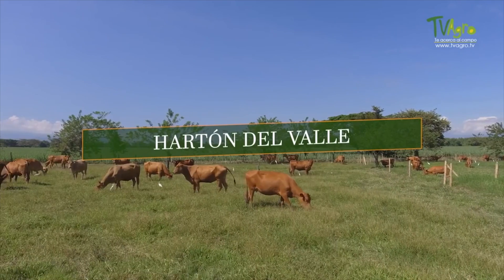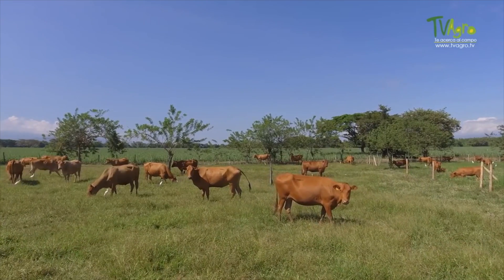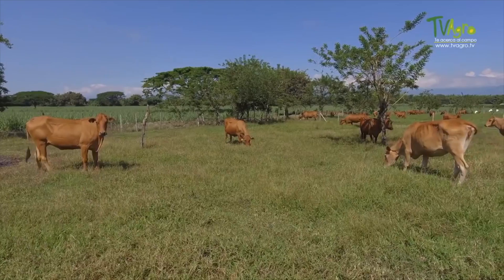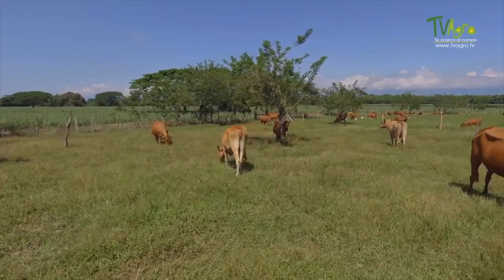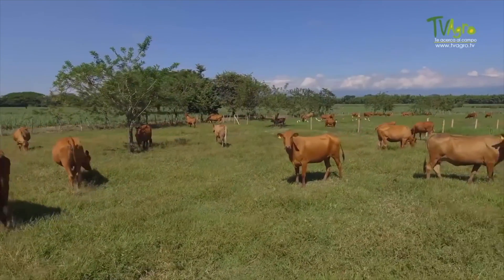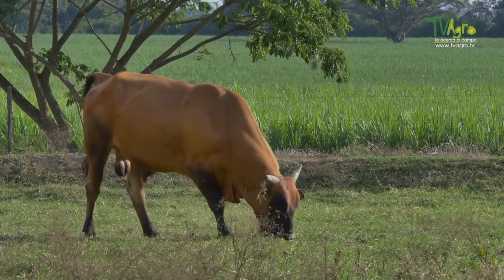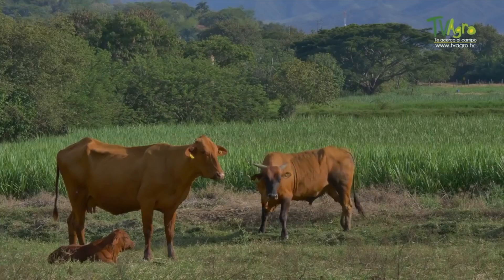The Harten del Valle's area of influence is the fertile valley of the Cauca River, with a height above sea level between 950 and 1450 meters, a hot dry climate and average rainfall of 900 millimeters. Its angular general conformation indicates aptitude for milk production. It also presents phenotypic similarity with the Creole breed Chino Santandreano, for which the tonality of the coat varies from bay to cherry red. They also appear sullen and gray; the head is medium with lyre-shaped horns, and the tail is inserted at height, producing greater pelvic amplitude and facilitating childbirth, as happens in other Creole breeds.